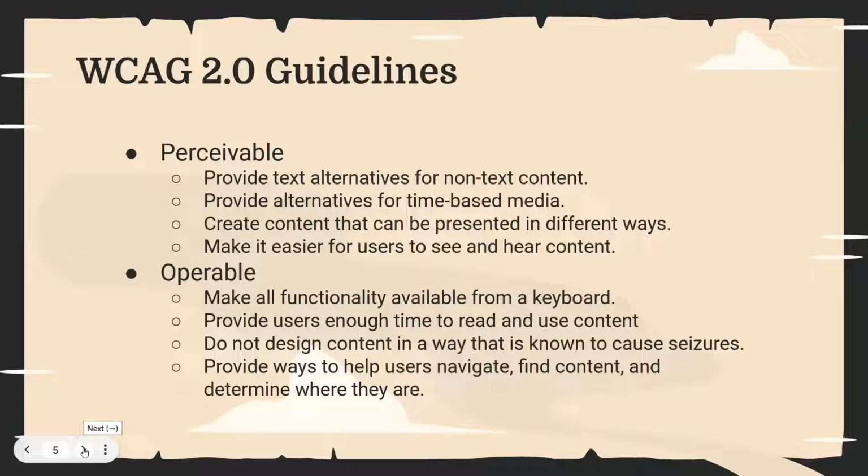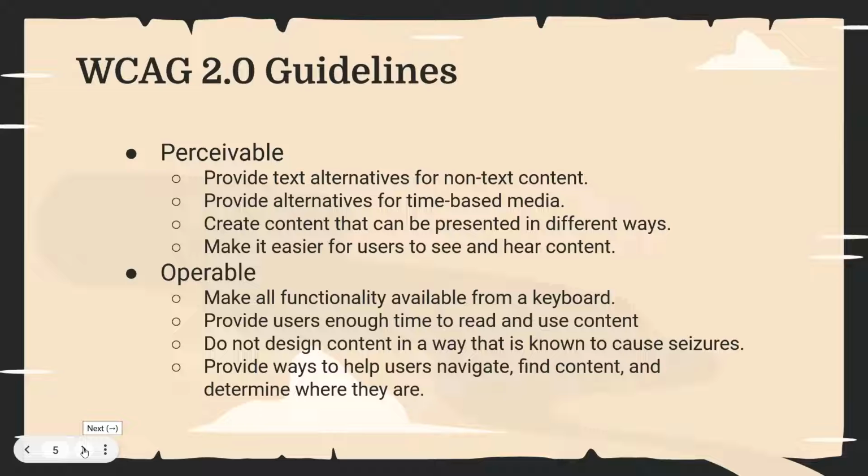Providing users enough time to read and use the content. So making that content available longer prior to asking students to do anything with it. When you're looking at availability dates on assignments, are your availability dates long enough for a student who may be using an alternative device to access your course material? Did you give them enough time? Do not design content in a way that is known to cause seizures.